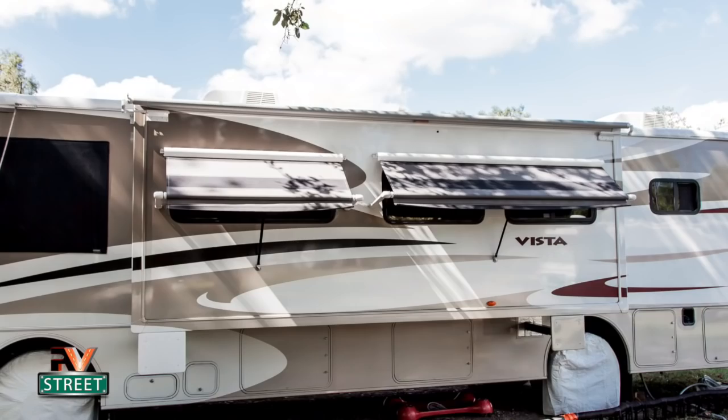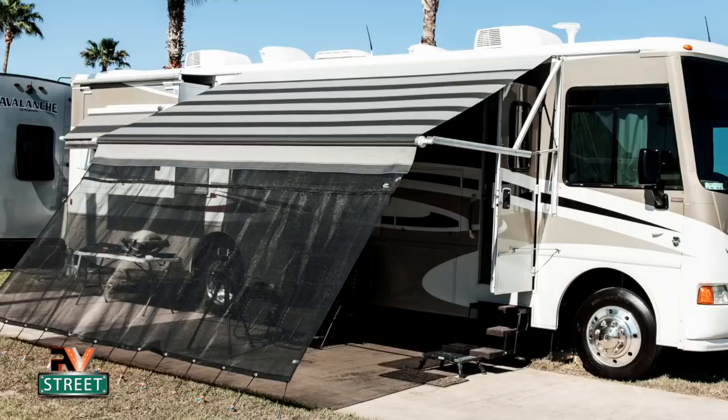They ordered it, they sewed it right to the specs for this coach. We took it over there, they installed it. Yeah, they were really great. It was bam, bam, bam, bam, bam. And when it was done and we opened everything up, I was like, wow, that looks so, so good.